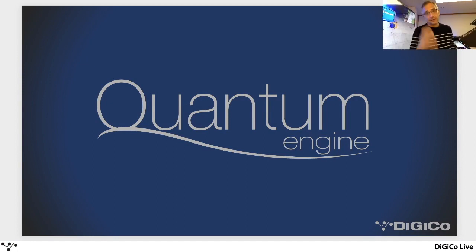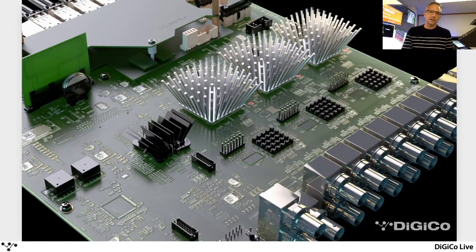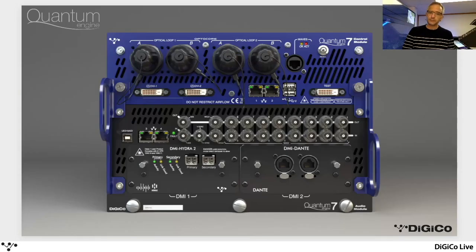So, all about the Quantum engine really. SD, back in 2007, was based around an FPGA-based engine. What we're doing with Quantum is bringing that more up to date with a newer generation of FPGA — seventh generation chips now. With the Quantum Engine we have multiple FPGAs, which gives us much more processing power and the ability to do some new cool functions. Some new software features which weren't possible previously on the SD FPGA engine. When Quantum 7 came out, it was available as an engine upgrade — an entire engine block which can be transplanted into your standard SD7 console. You obviously need two Quantum 7 engines for your SD7 to transform it.